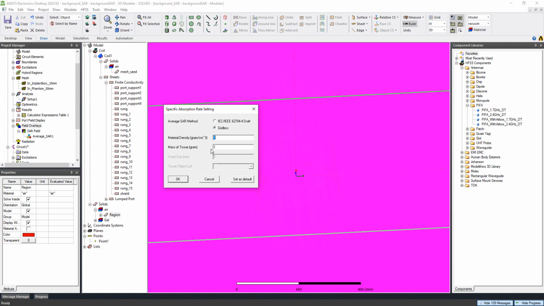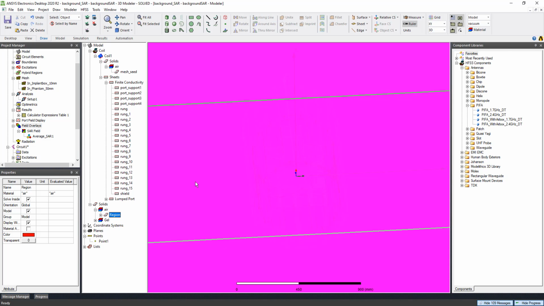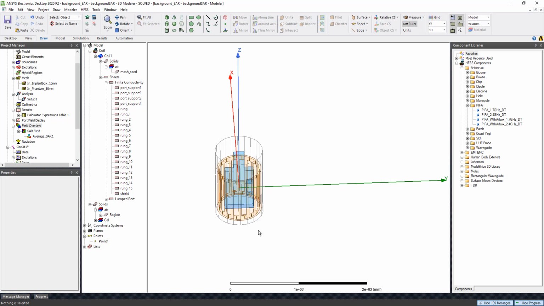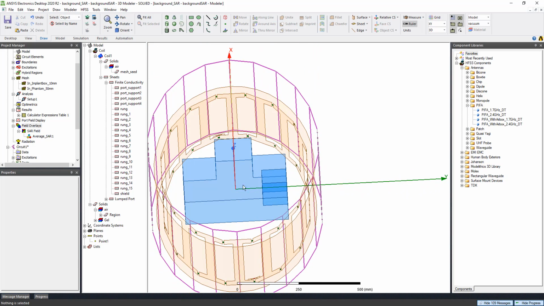So in this case, we can get the SAR over volume over density. Because this two-pass algorithm is very time consuming, when it's trying to calculate the SAR over volumes, it will take up a lot of time. So HFSS uses parallel processing as much as possible to reduce the time in this case.